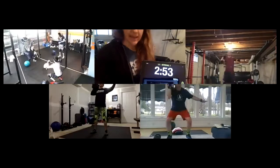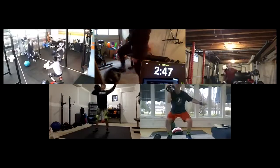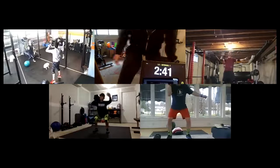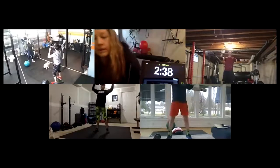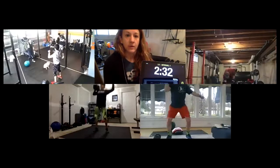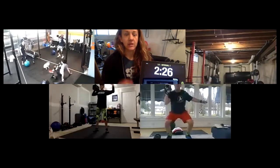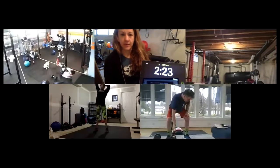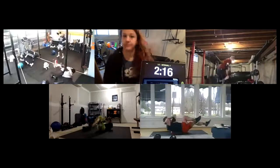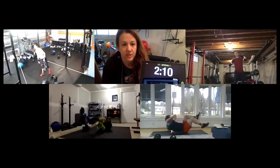Good front squats, guys. 8 reps total. Make sure you're getting full range of motion each time, hip crease below the top of your knee. 8 push press, dip drive. Full extension overhead. And then 20 bicycle crunches. 20 total. Good job, guys. Then we switch to the other arm.